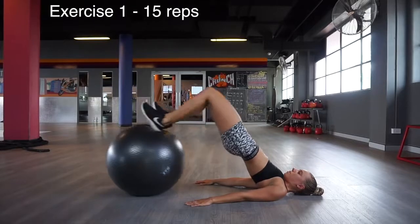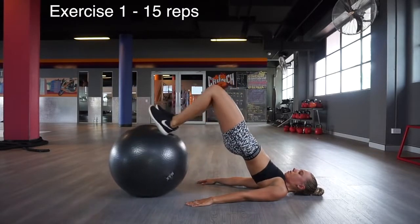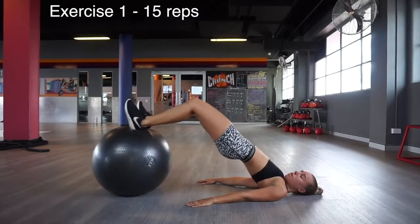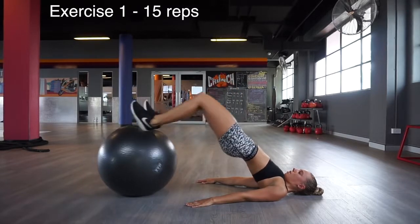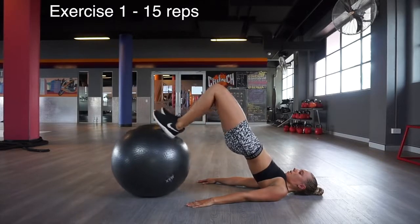Now that you've gotten your heart rate up, you just want to slow it down for a second. This is my all-time favourite exercise, which targets your glutes and your hamstrings — two main places that females struggle with cellulite and toning. Make sure you keep your hips really high towards the ceiling, engage your entire core, and squeeze your hamstrings and your glutes as hard as you can once you've curled your legs in for maximum contraction and results.